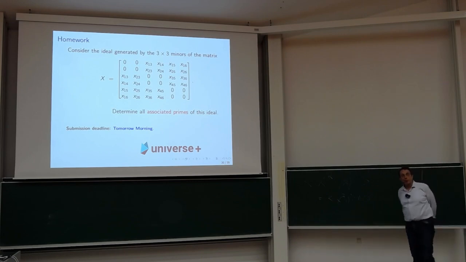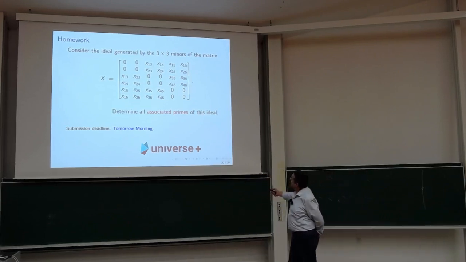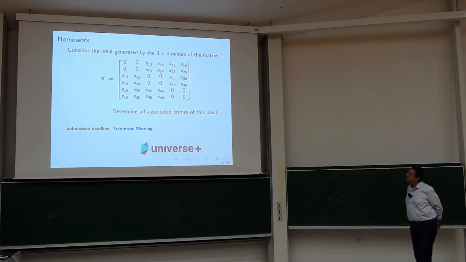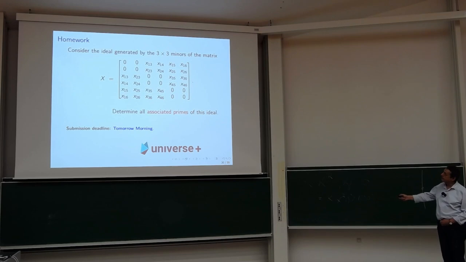If you liked my homework, this is for you guys, right? Maybe go back and look at 6x6 matrices. Let's look at 6x6 matrices like this with 12 unknown entries. And the question is, how can this have rank 2? What is implied by the 3x3 minors? Of course, you are encouraged to learn a little bit of algebra language. In algebra language, these are the associated primes. And if you'd like to compute some more, I'll be happy to discuss with you. Thanks for your attention.